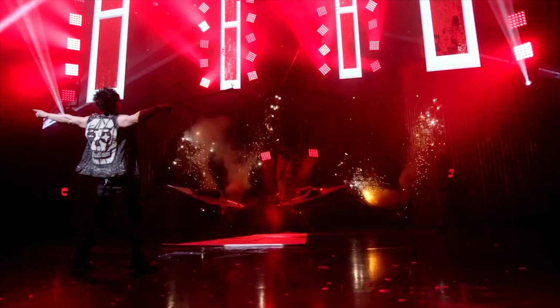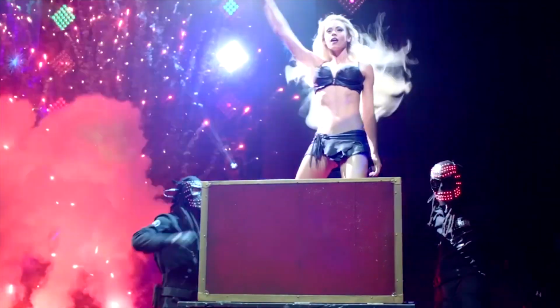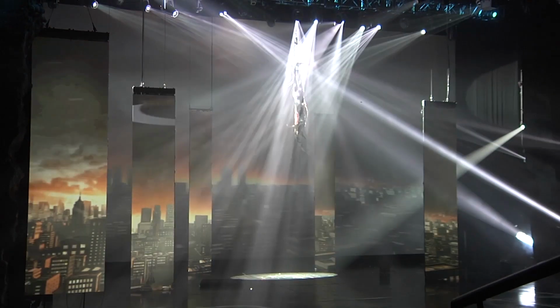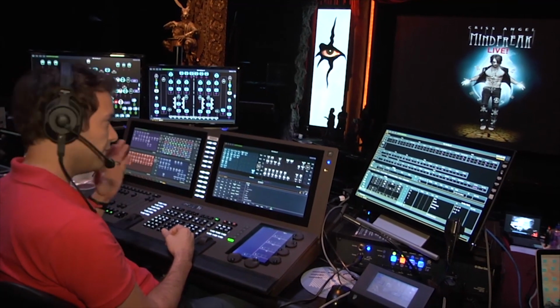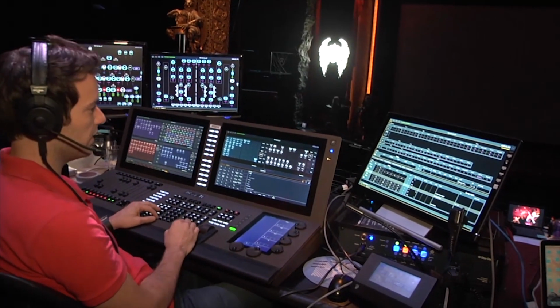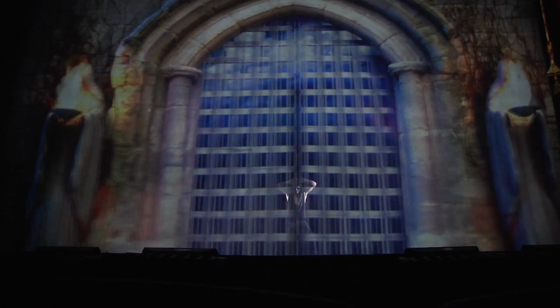There's a huge discussion about how we handled time code at the very beginning of the process. And what we've realized is that a show that does not necessarily play the same way every night is extremely difficult to time code. One way that we've been able to overcome that is the fact that EOS can deal with multiple incoming time code sources at the same time. So we have time code coming in from audio, we also have time code coming in from video.